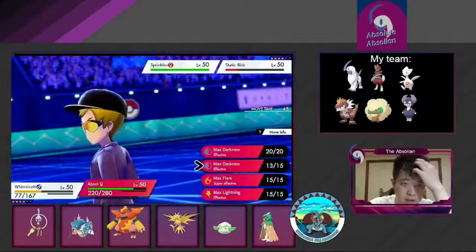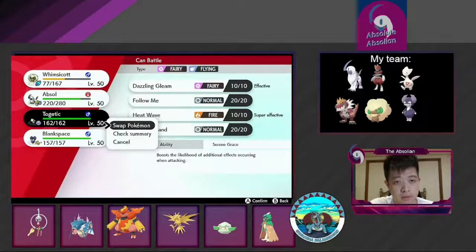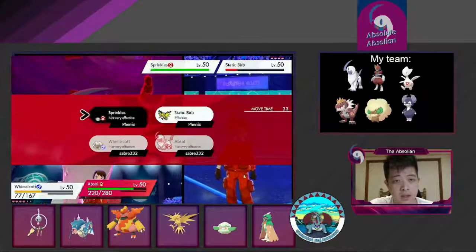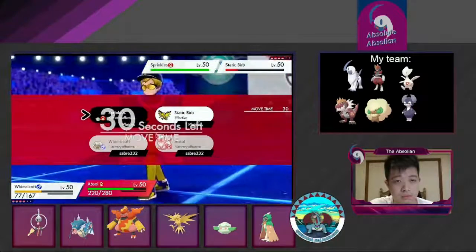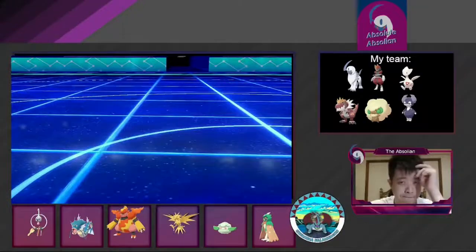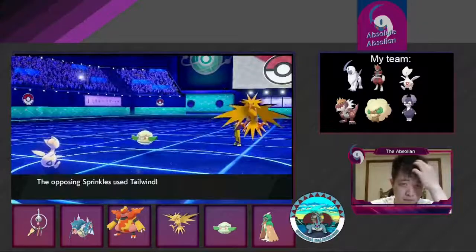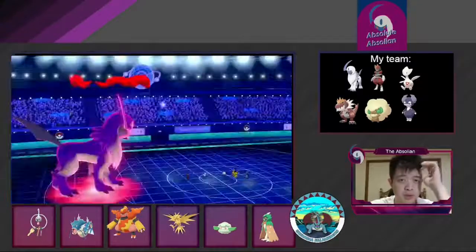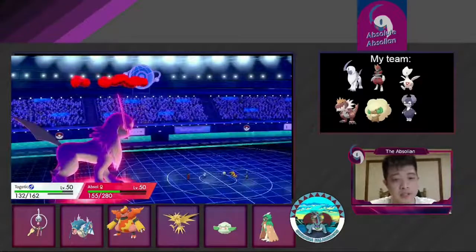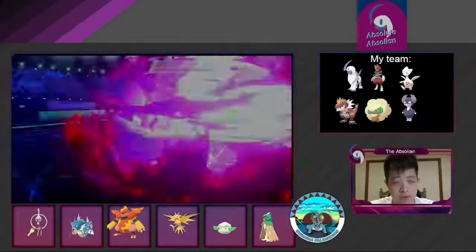And I'm gonna max. You know what? I'm going to swap my Vim into Togetic. And I will just max Darkness into him, so that I can get rid of his Sash. Potentially he has a Sash there. He's gonna set up a Tailwind, but that's alright. He's gonna hit me. He still thinks that I'm a physical absol. Good damage.